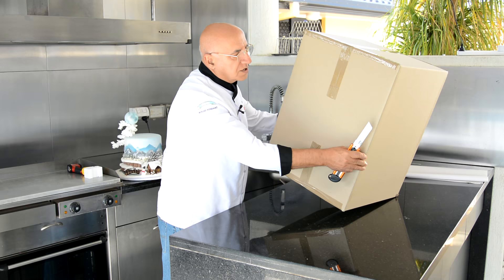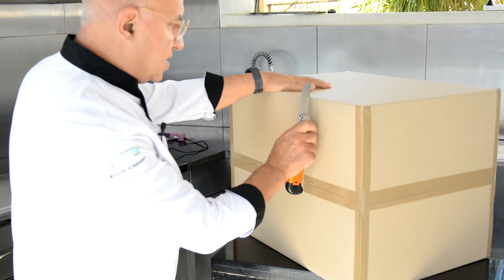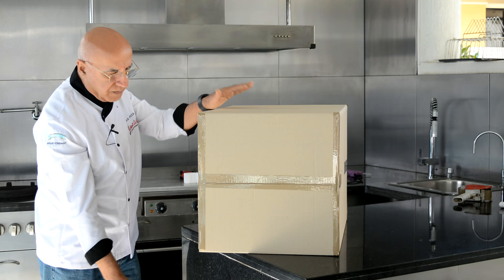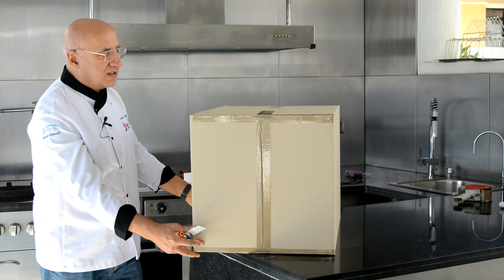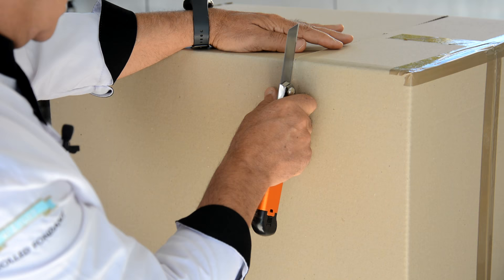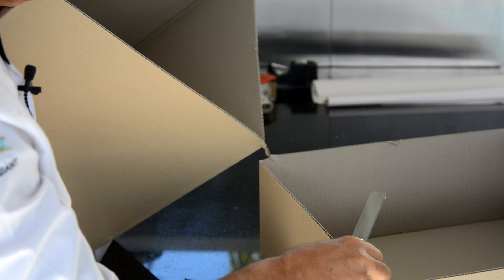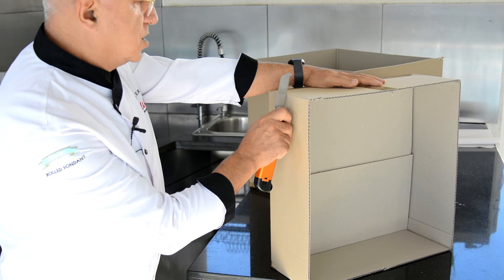Remove the cake to give some more space. Put the box on its side, come to the edge of the table, make sure the box is straight in front of you, put your blade here, and it's not difficult to go very straight down, pass through the edge, and when you turn, you'll have the indication of where to start. Come back and meet the same corner — I was about one centimeter off, but it's good enough. Remove the lid.